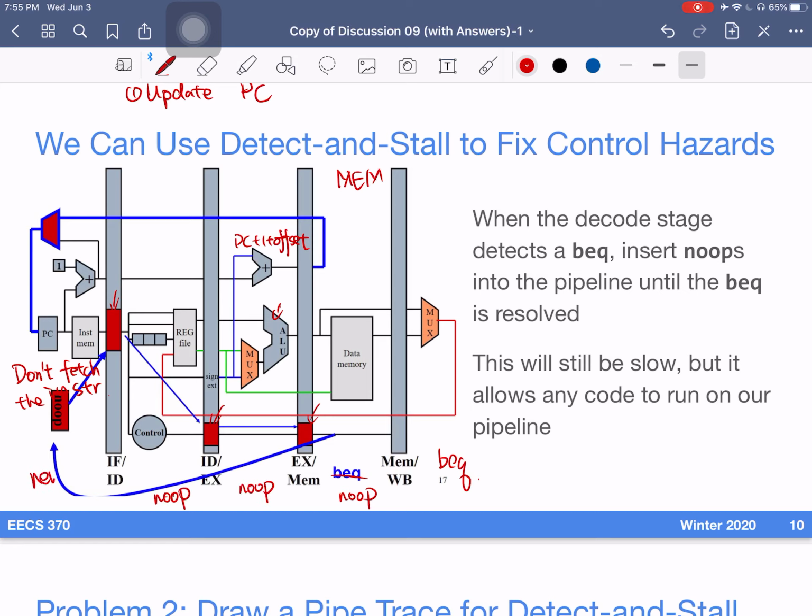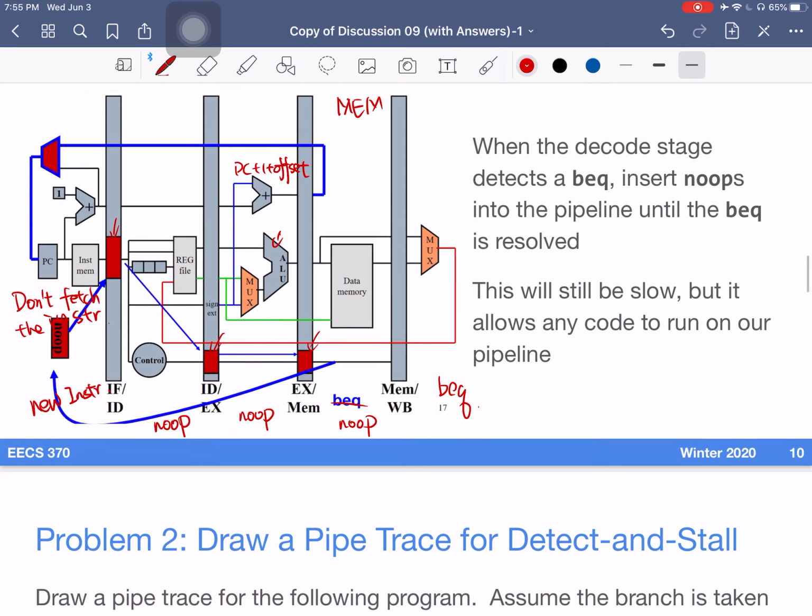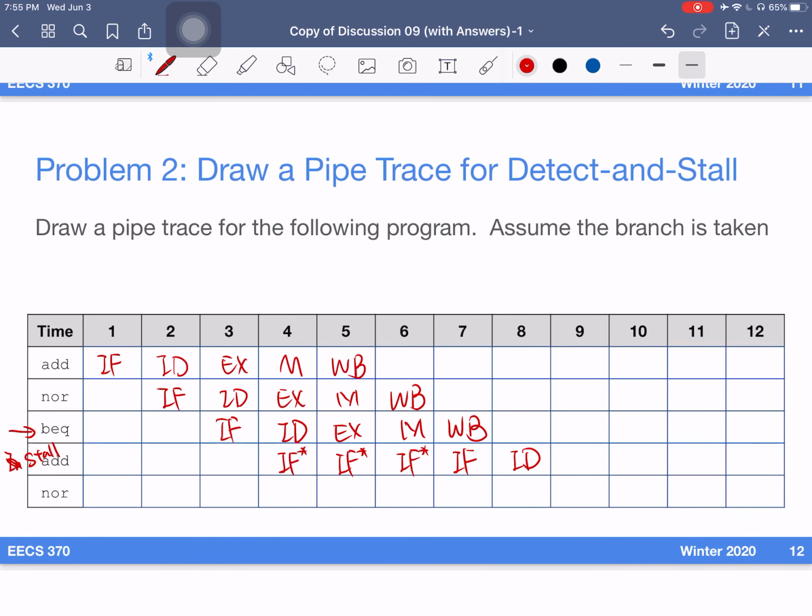We will fetch our new instructions. So when BEQ is in the write back stage, we just line up these two and fetch the new instructions. So this is the pipe trace for using detect and stall.